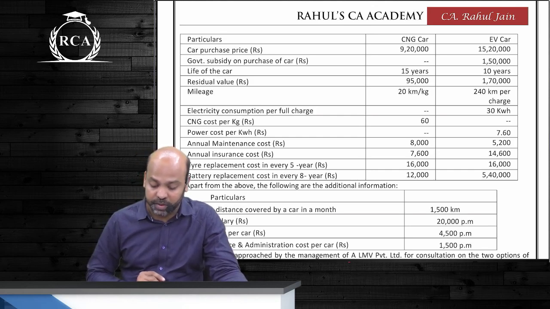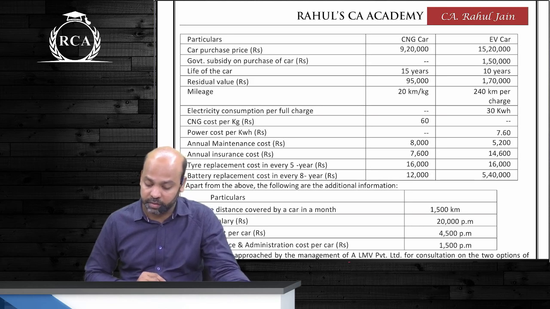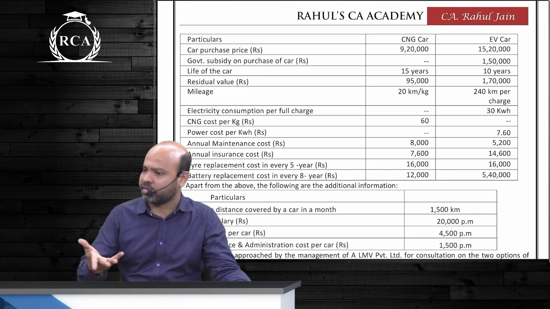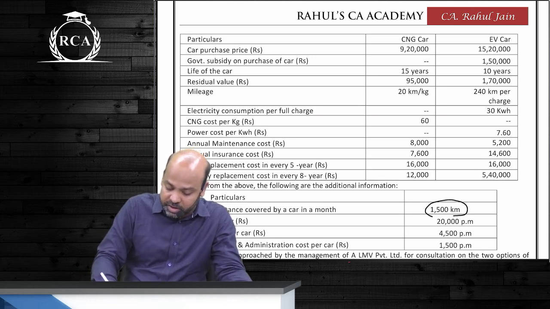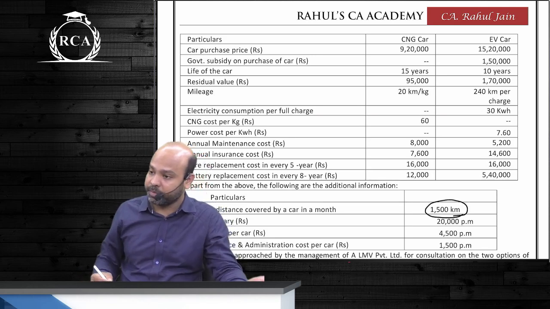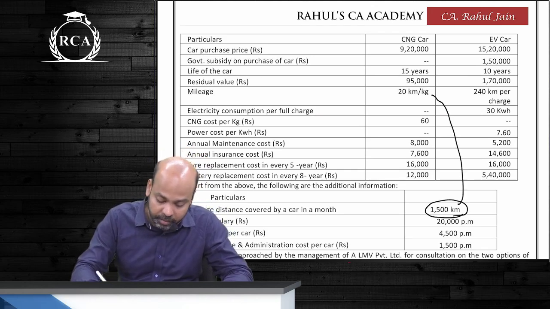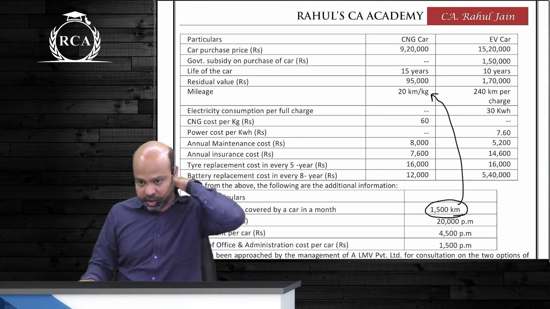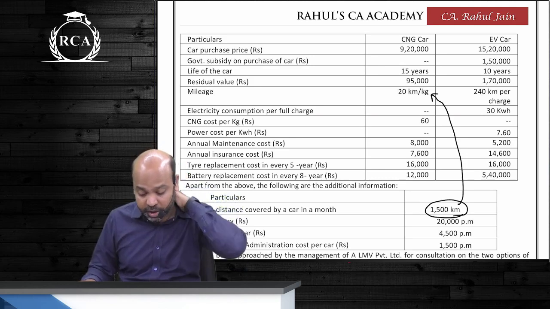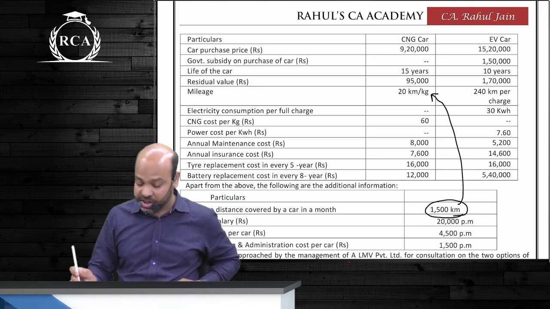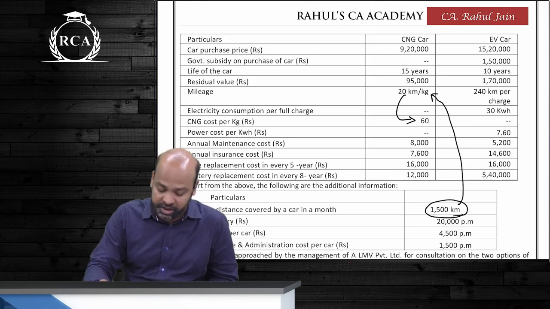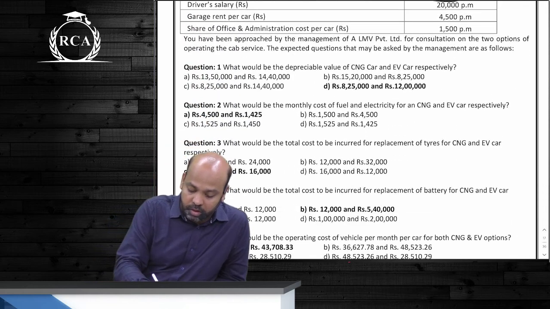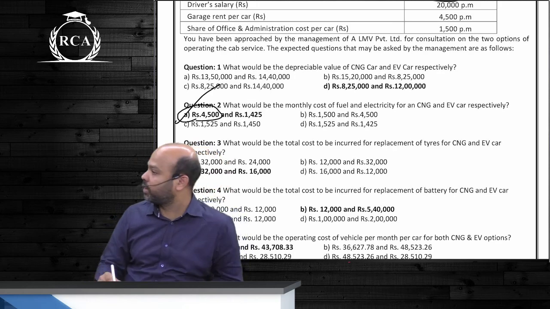So using this, beta, we can arrive at what, guys? The total fuel cost. In one place CNG will be needed; for the other, they gave us the average distance covered by a car in a month, guys. So to cover 1500 kilometers at a mileage of 20 kilometers per kg, what is the quantity of gas that you will need? 75 kgs. Each kg of gas is costing you 60. 75 kgs into 60 rupees is 4,500. That is one of the requirements.